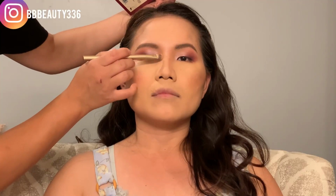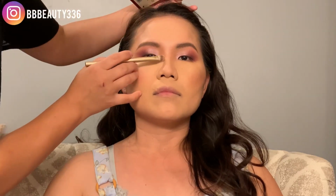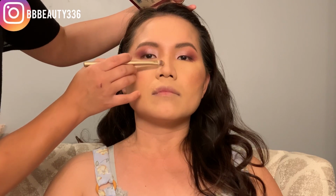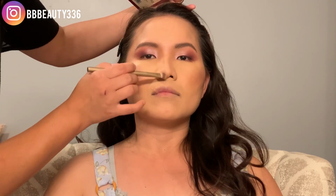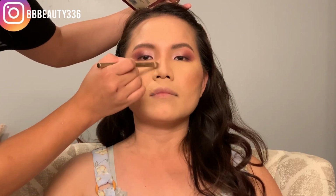I'm taking that same Hoola shade from Benefit and just sweeping that to the side of her nose, up into that little corner of her eyes to create more depth up there, and just really blending it into the eyebrows so that it gives that illusion of an elongated and taller nose.